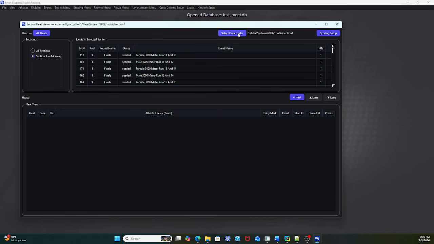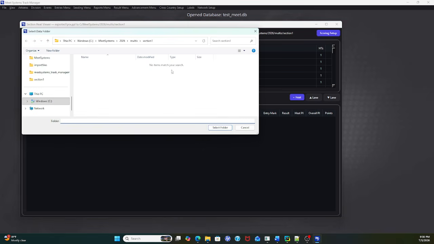Here we need to select our data folder. So I'm going to come here, and I'm going to come here. I've already created the data folders in 2026 Meetsystems. I'm going to come here, and I'm just going to click Saturday. That's our data folder.